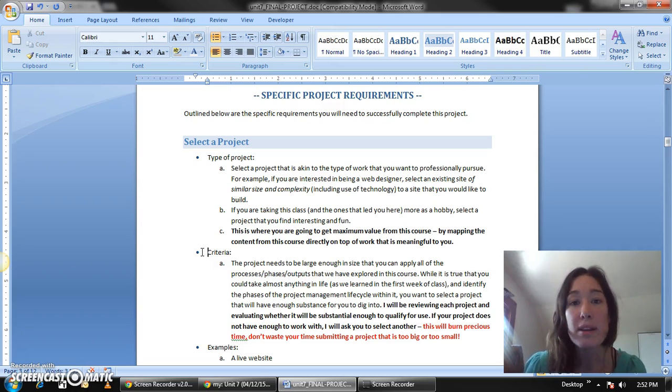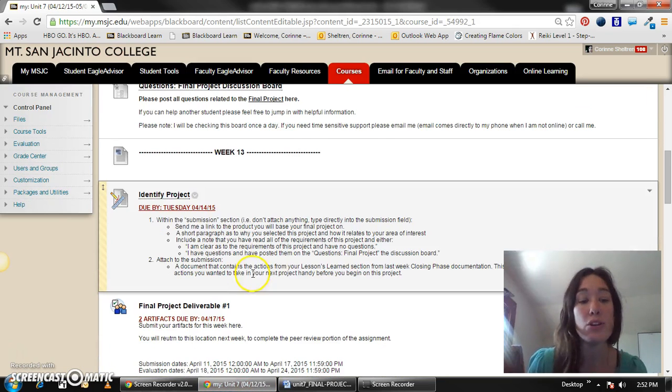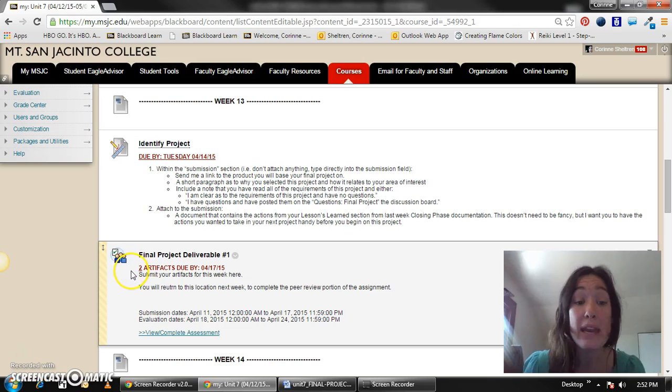And so the way it'll work this week is that we can jump back in so you can see the dates here in your unit. Your first task is to identify your project topic, and you'll see here this is due by Tuesday the 14th. Usually we have deliverables due on Wednesdays and Fridays. This is different, and the reason is because later in the week you have 2 artifacts that you need to complete by Friday. And so you're going to want that time to be able to complete those 2 pieces.